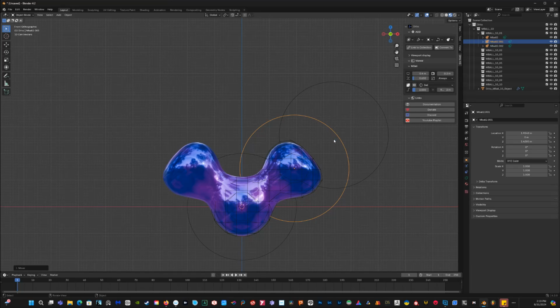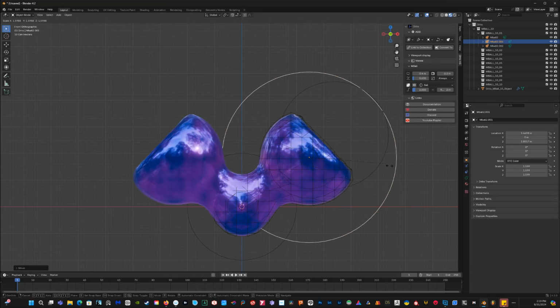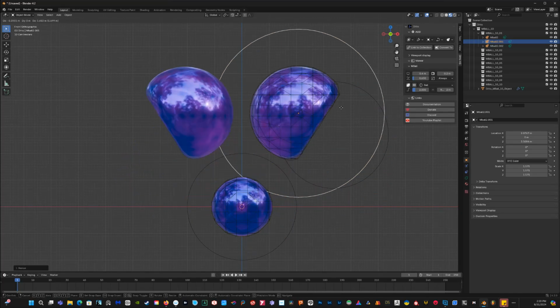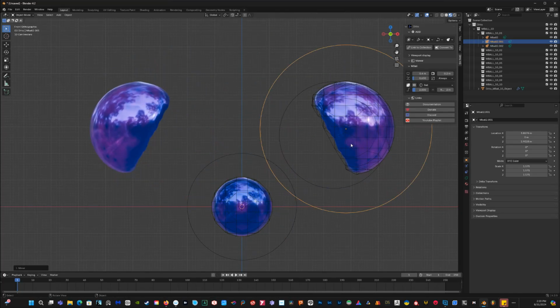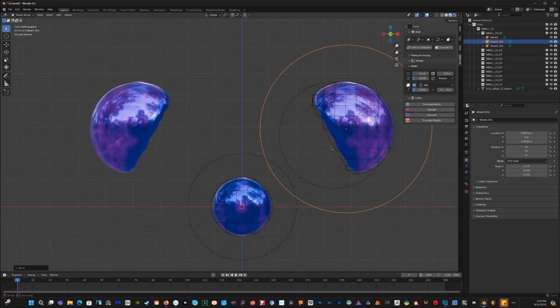And besides that, yeah, you just need to play around and just scale these up, move around. You can see it already has some holes in it, and the extra blend isn't too much.